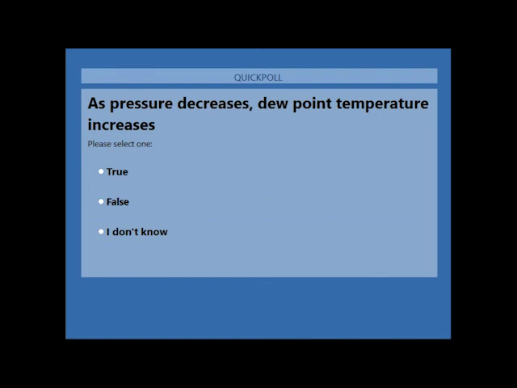I guess the slide doesn't specifically say that, but so true or false? As the pressure decreases, the dew point temperature increases and approaches saturation. Is that true or false?